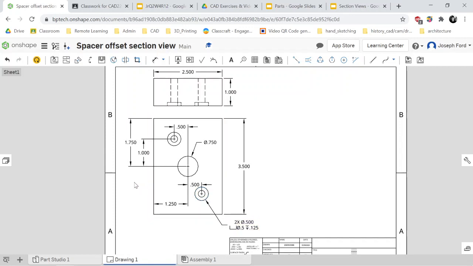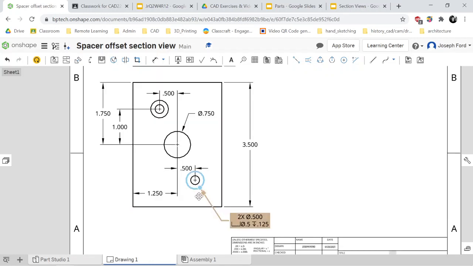It still looks clean enough. And then the 2 times, let's actually, that's incorrect.